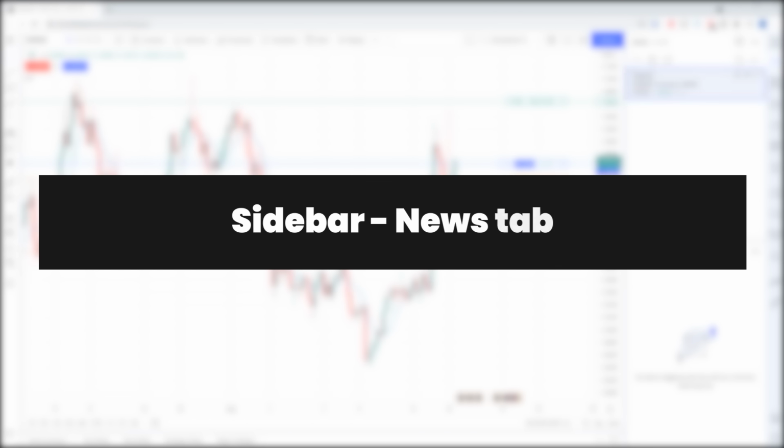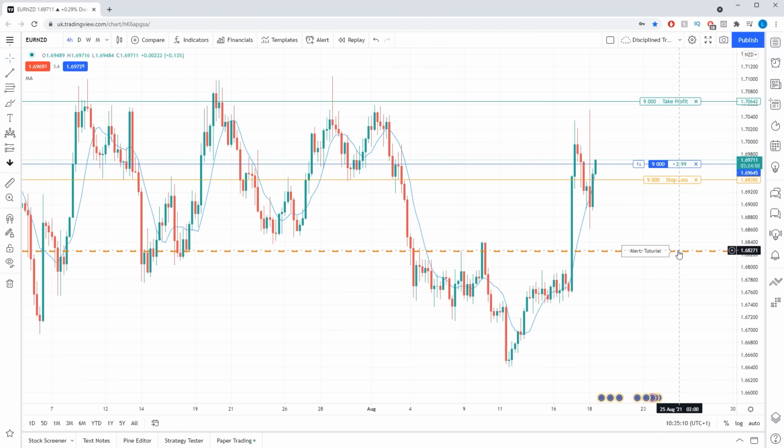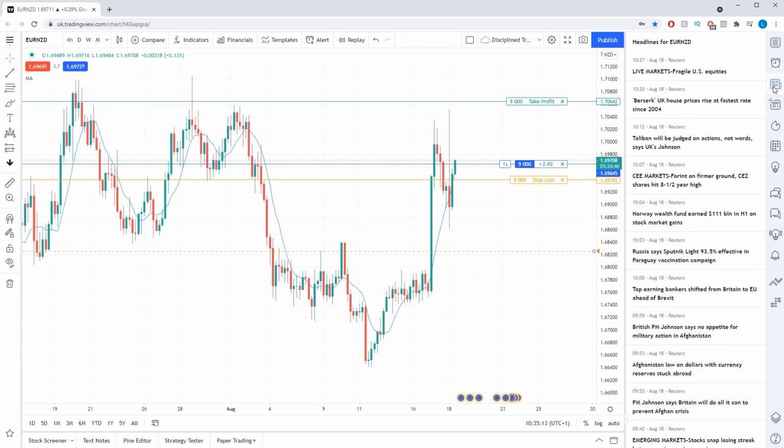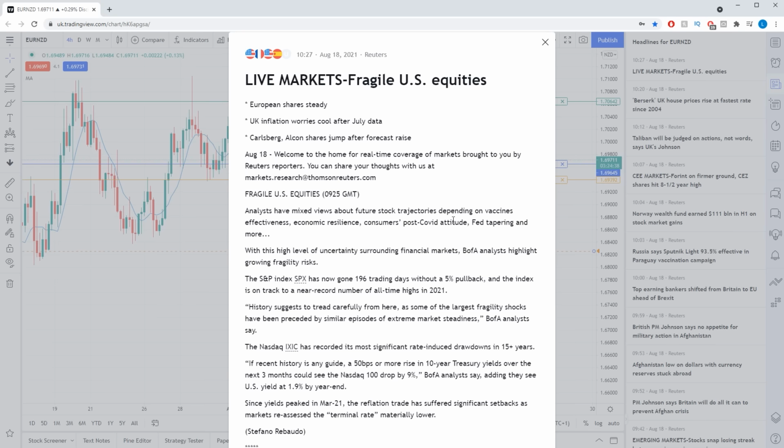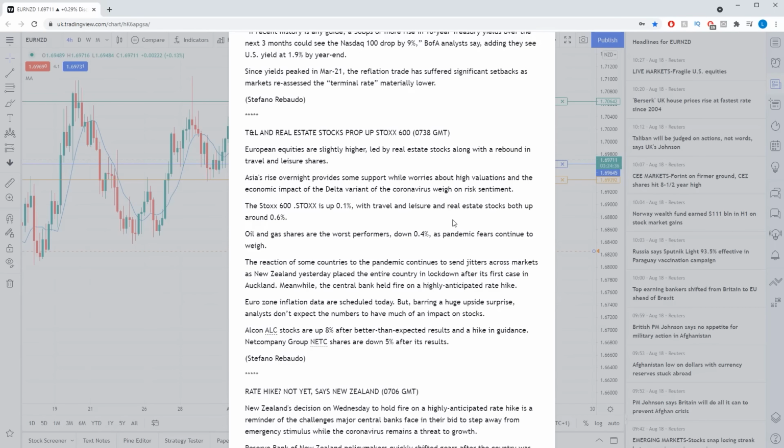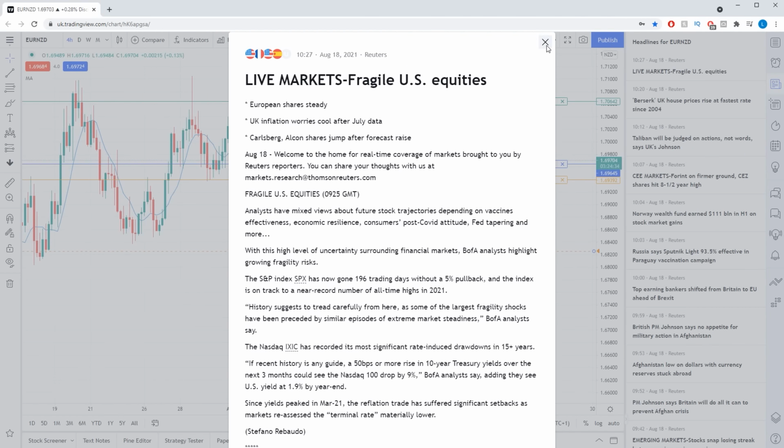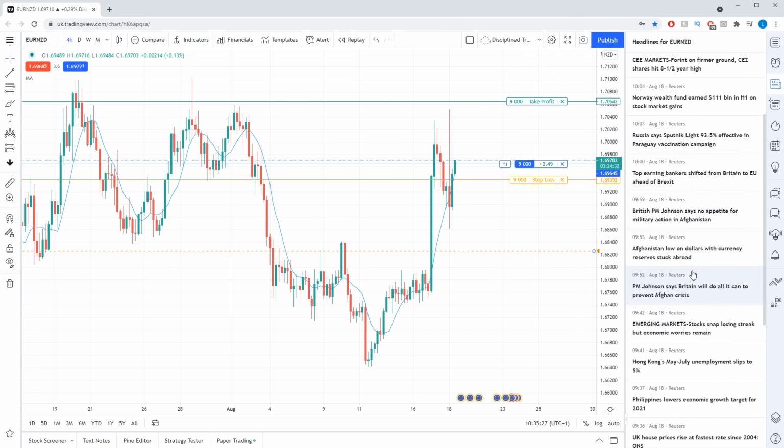The newspaper button on the right hand side of the screen will show you any relevant news headlines for the market you are currently looking at. These are sorted in chronological order, with the most recent being at the top. You can click on any of the news articles to open that news item up in a specific window to read more about it. You can scroll down the list of news items and older news items will be loaded in.